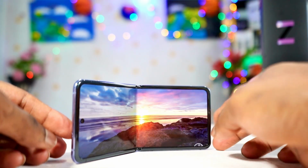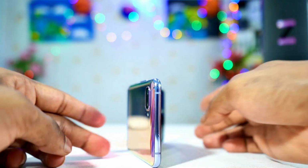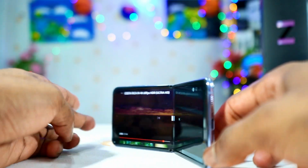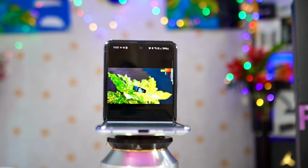Secondly, watching videos. This is also the best smartphone for watching videos, thanks to the flex mode. When you put it in flex mode on any surface, you can watch YouTube videos, Netflix videos, any kind of videos in flex mode. Beautiful. The only thing that doesn't work well in flex mode is Instagram. Instagram doesn't work in flex mode.